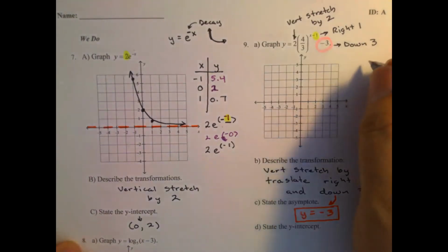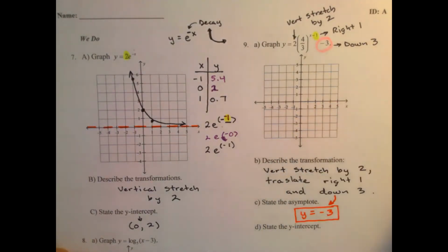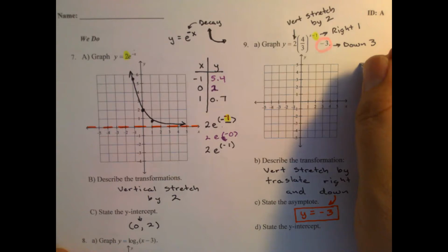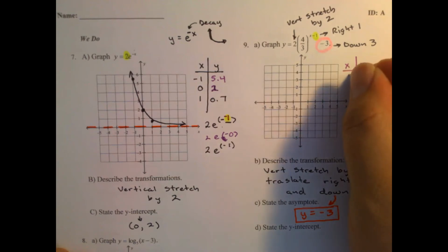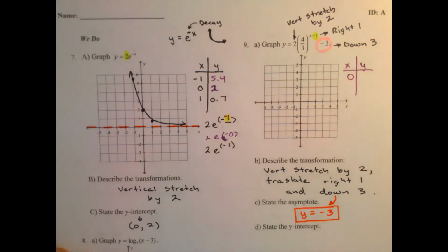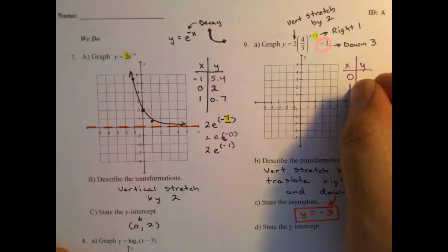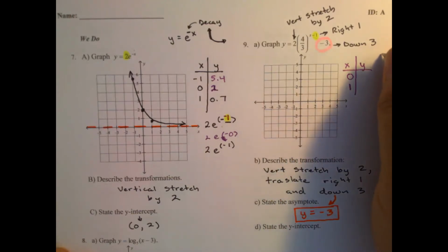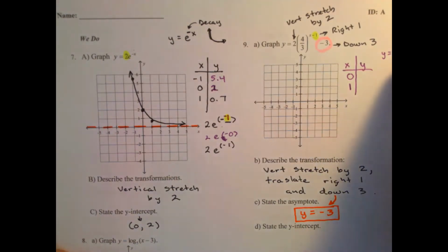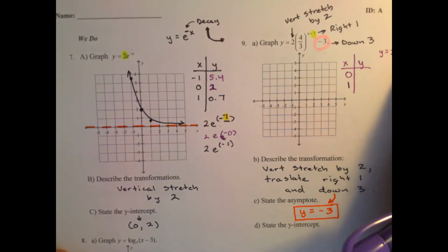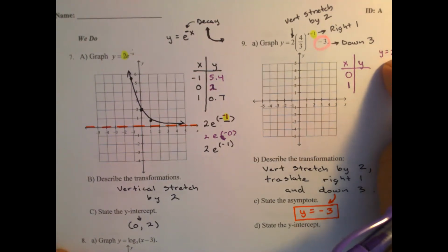And so now we're going to go with some 2 basic points, right? So I'm going to start off here. There's my y. So there's my x. There's my y. Remember, these are the two classic points that all exponentials go through. I'm going to go with 0 and 1, but this is the one I'm going to test. Y is equal to 2 to the 4/3 x. Not with the -1, not with the -3, this one.